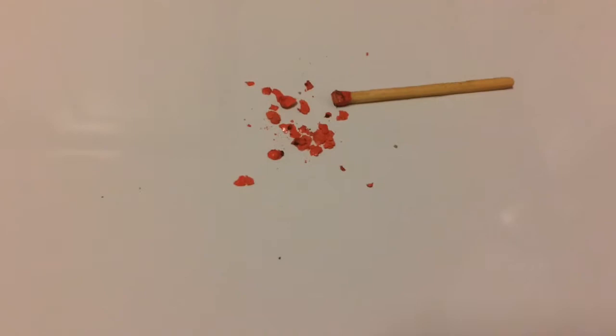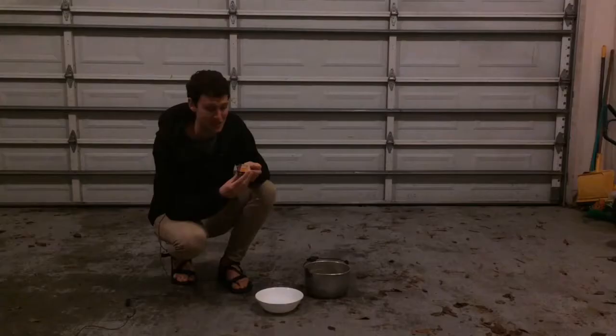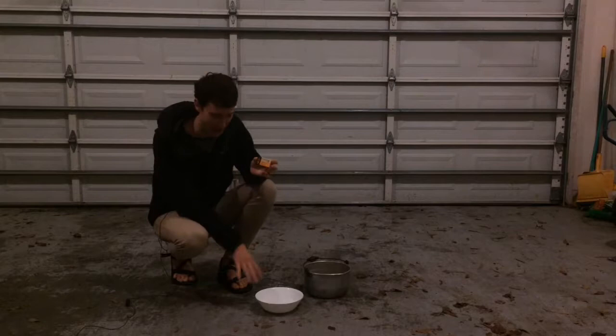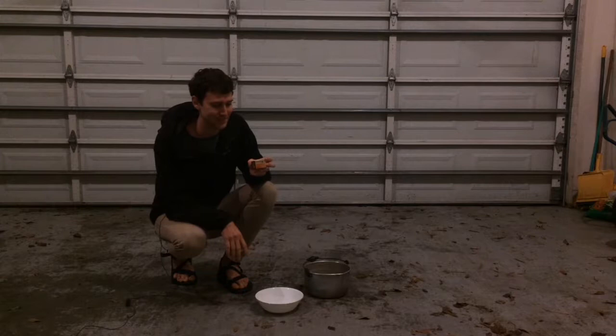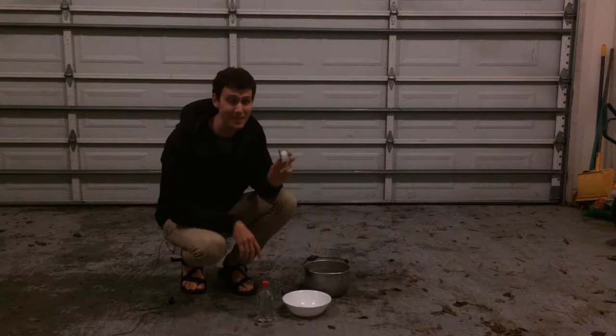The match head started crumbling as I was striking them on the striking surface. Just after having sat in water for about a minute or a minute and a half, for some of the later ones I struck, maybe 2 minutes, they just started to crumble right as I struck them. Overall, not a strong showing from UCO. Last up for this first round of tests, UST.